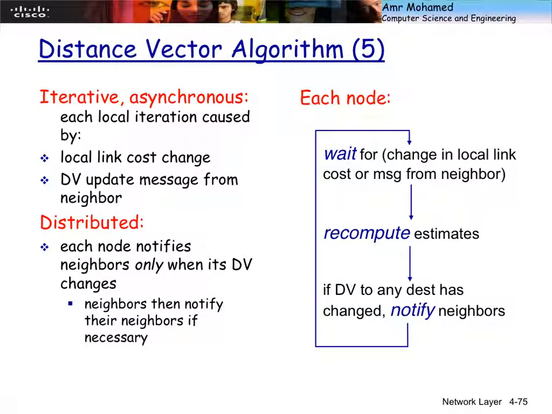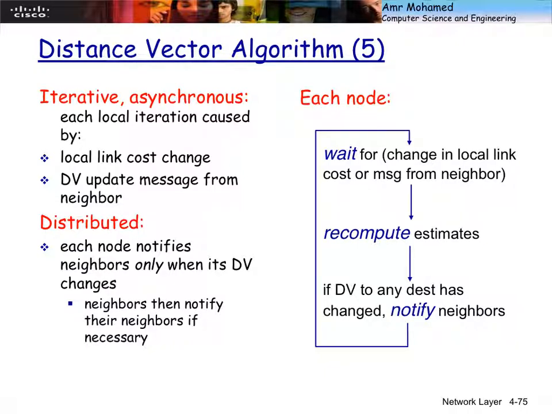One school is RIP, or Routing Information Protocol. Routing Information Protocol uses the concept of proactive, which means that whether the link cost changes or not, I will send periodically. I will have to recompute periodically. And this is the simplest way. So either it changes or not, I will have to recompute. But of course, this will have extra overhead because you recompute unnecessarily, even though the network did not change.